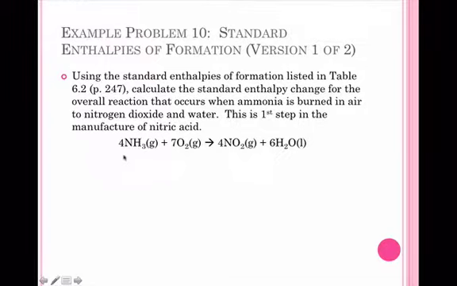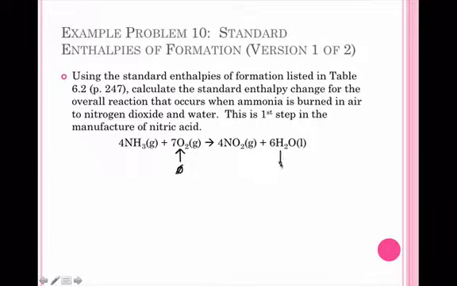Okay, so our example problem here, we're going to use the table on page 247. It's table 6.2 in your book. You don't have to get your book. I will tell you what those values are. But we're going to look for the delta H for this entire reaction using those heats of formation that are given in that table. So the first thing I want to do is list what those are. And remember, if it's an element and it's in its standard state, it's going to be 0. So your oxygen here is going to have a value of 0. We're not going to have to worry about it. It's not going to be included because that's oxygen in its elemental state. The rest of these, though, are going to have a value.